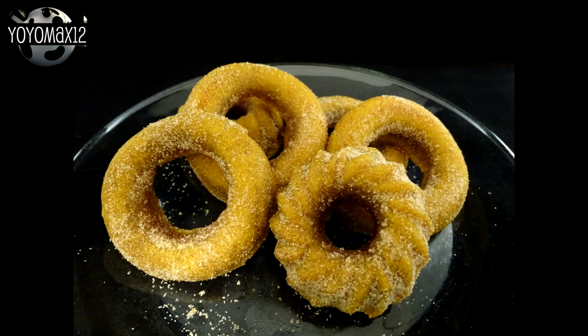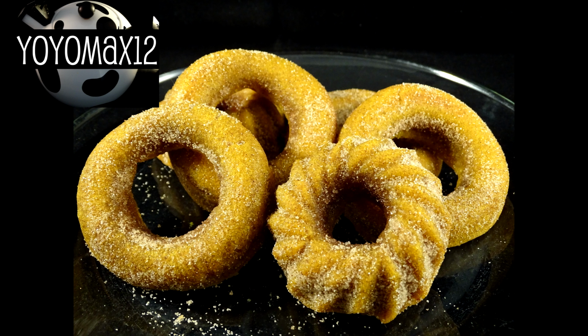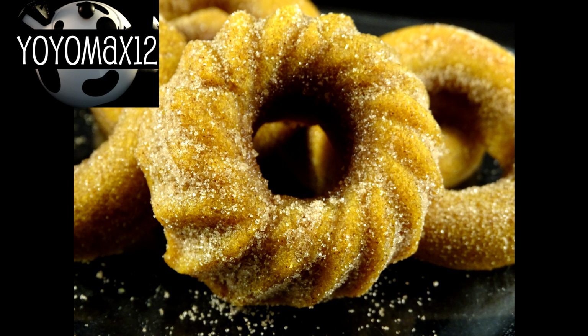And here are the completed donuts. If you enjoy pumpkin flavor in desserts, you're gonna love these. The pumpkin pie spice is also very good. These are great with a cup of coffee or a cup of tea.